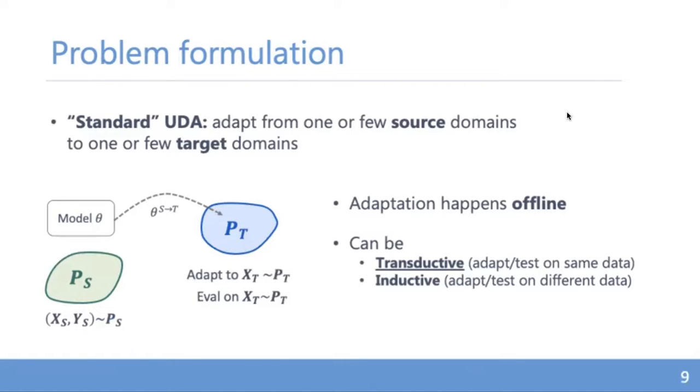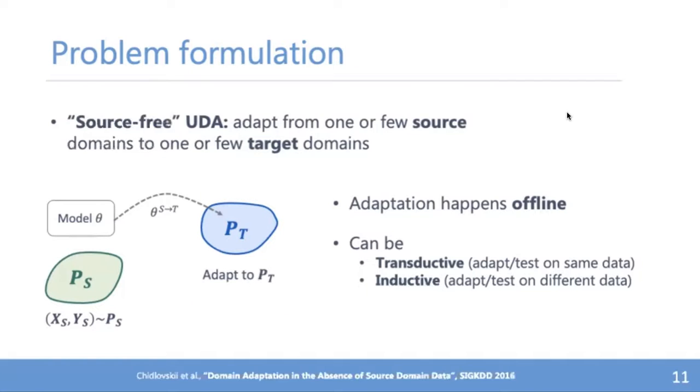If it's transductive, essentially we adapt and test on the same data. Think about it: you have two MRI machines, one on which you perform well, one on which you don't perform so well. And so you want to really improve the performance on these very same data sets. In the inductive case, you see some samples from this target distribution, but you want to generalize to other samples from these different distributions. If you have autonomous vehicles, you may want to adapt to a new city, but of course you want to keep working properly on this city, not just on the very samples used for adaptation.